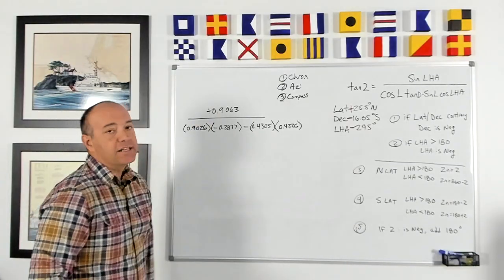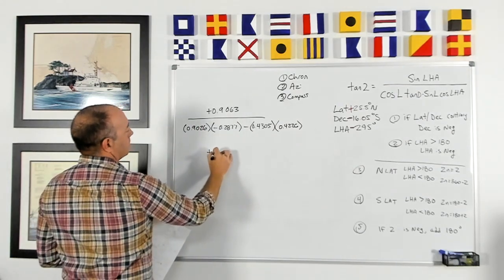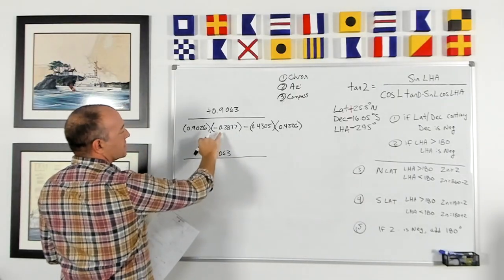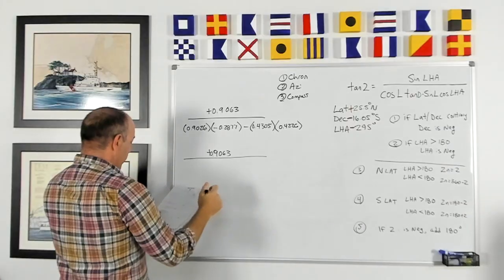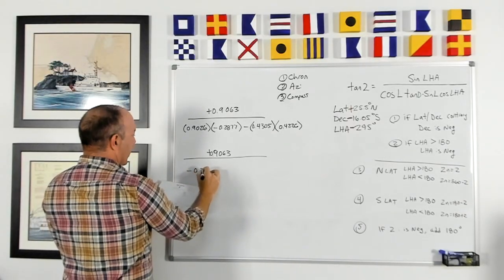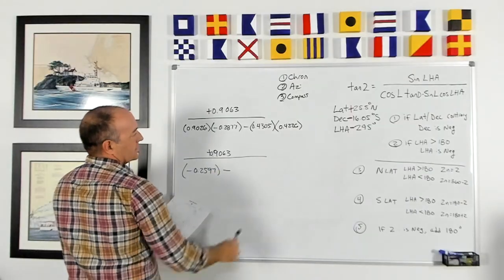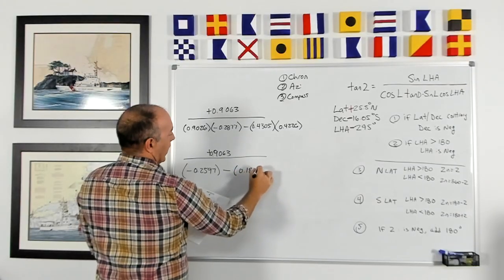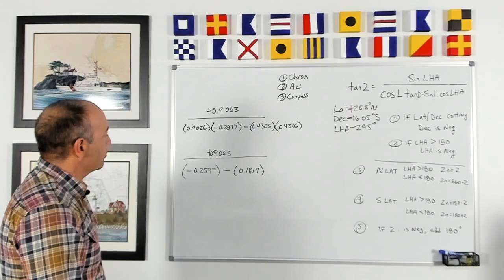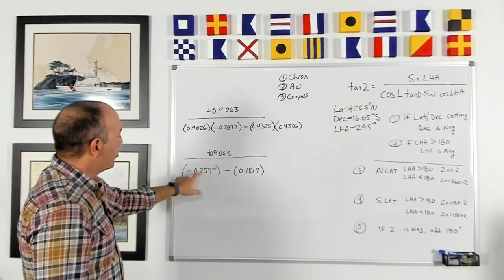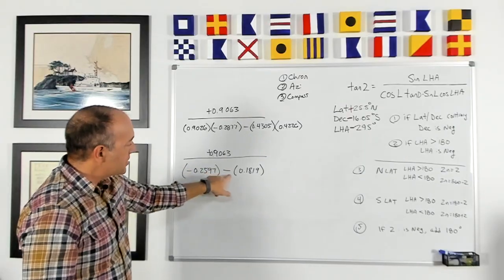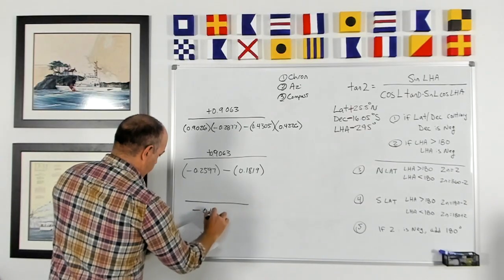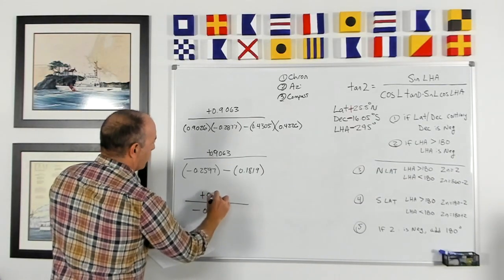We can kind of work algebraically through this. So we'll leave the numerator alone, 0.9063. And then we'll work on this. So 0.9026 times negative 0.2877 should give you negative 0.2597. Subtract 0.4305 times 0.4226, which should give you 0.1819. Make sure you're getting the same stuff as me as we work through this. So now we subtract in the calculator. We'll do negative 0.2597 minus 0.1819 to get negative 0.4416. We'll bring the numerator down, positive 0.9063.